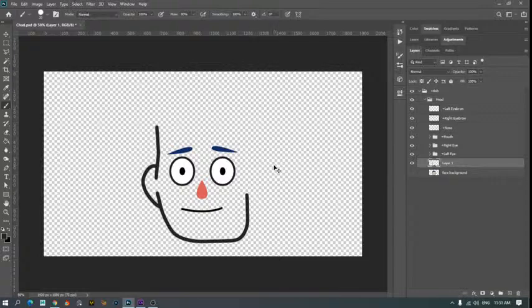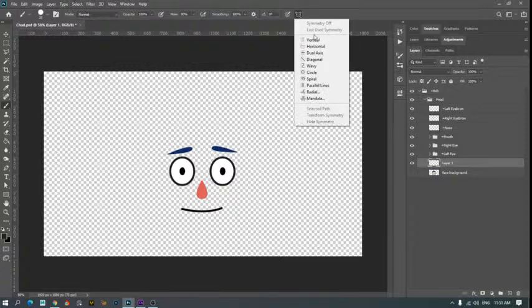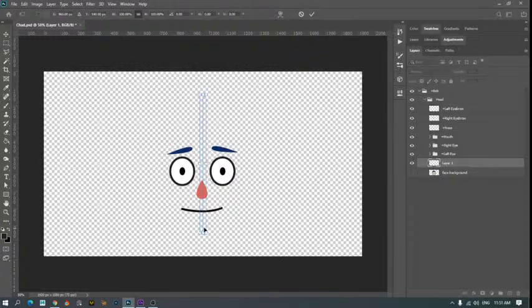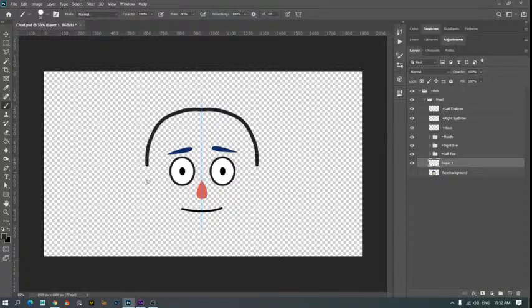Or let me do one thing. I can turn on the symmetry here. Vertical symmetry, and I can move this vertical symmetry here. And now I will do the drawing. So they are all the same at the same time. So I will make quite a different sort of shape. Something like this I will make.